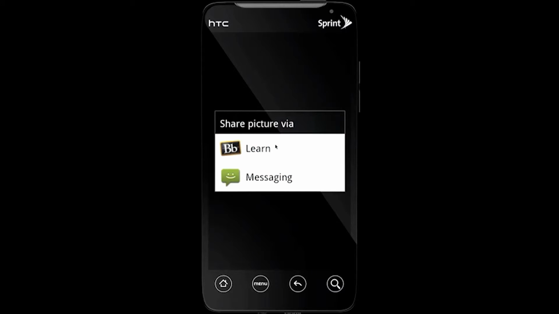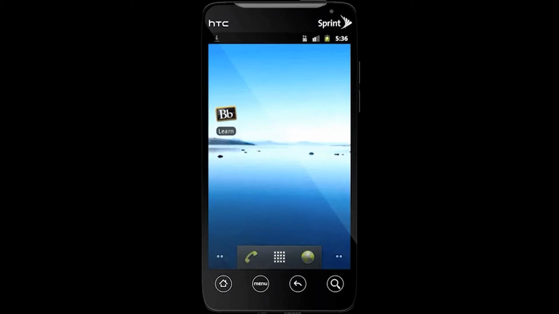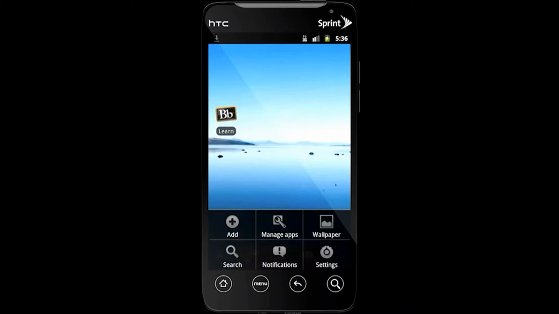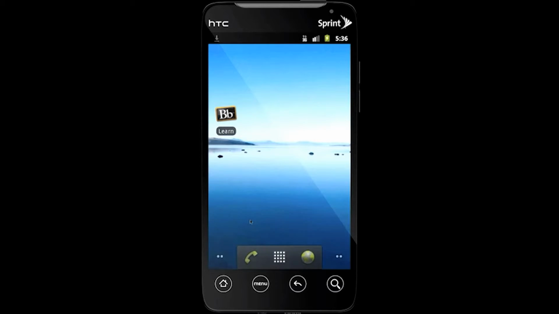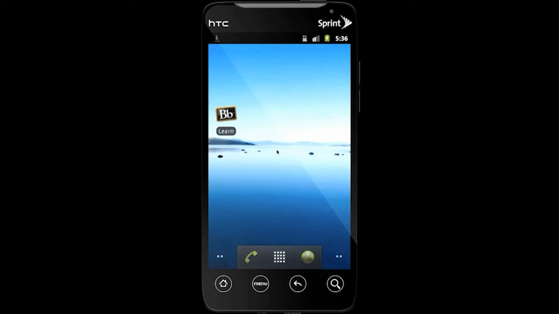Another great thing about Android is that we can actually build in widgets. So if I go to the home screen, a widget is basically a news feed of the pertinent information that I may need, something that we've incorporated into our application. So I can go in and hit menu here and add a certain feature to my wallpaper, to my main screen, add a widget, and I can go in and select from what application I want that.